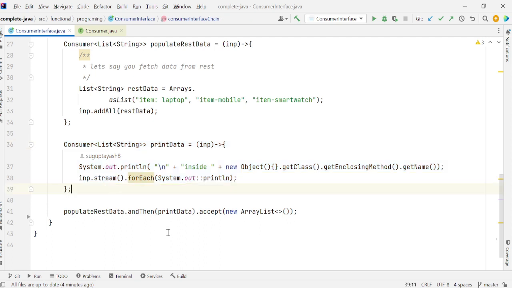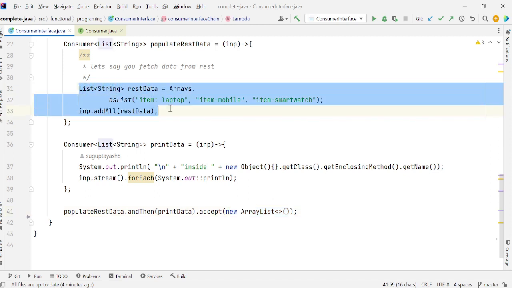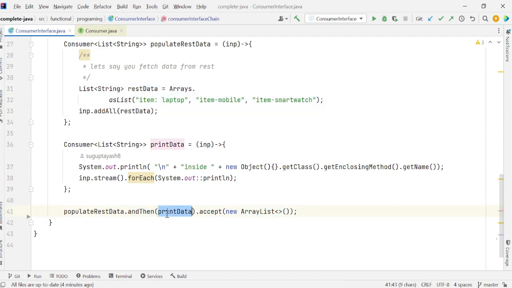How you should read it is populateRestData.accept. We have called the accept method from populateRestData. It will take one ArrayList and populate the REST data, and after this, printData will be called. So once the data has been populated, printData will be called, and in printData the input will be the same list, and we are just printing it out, and I have also printed the method name.